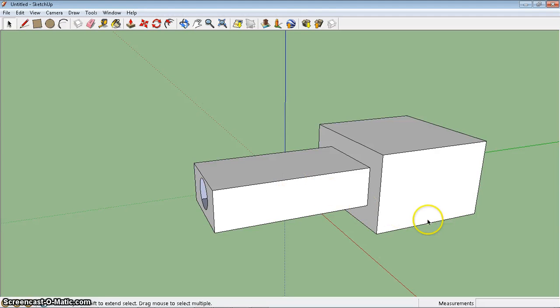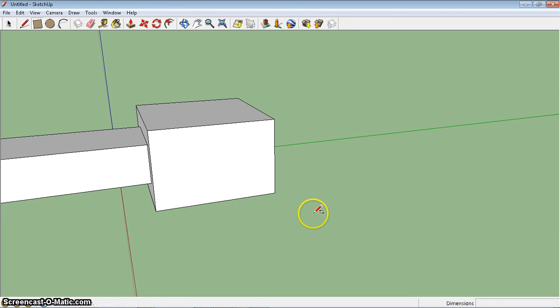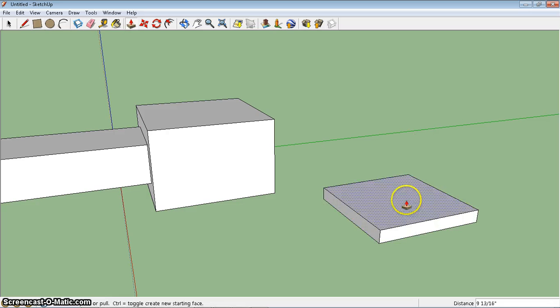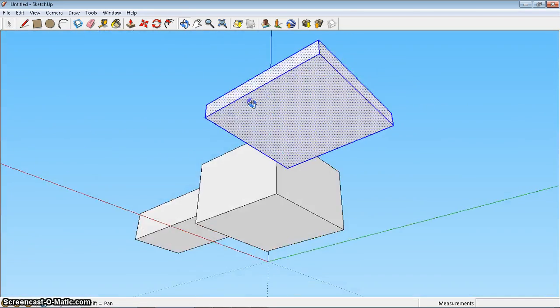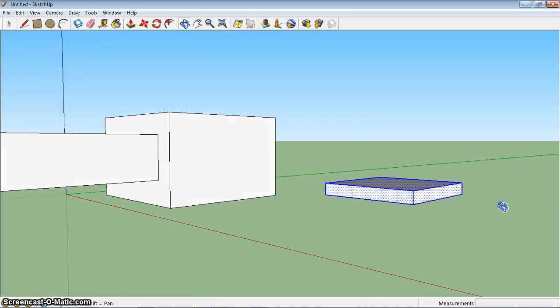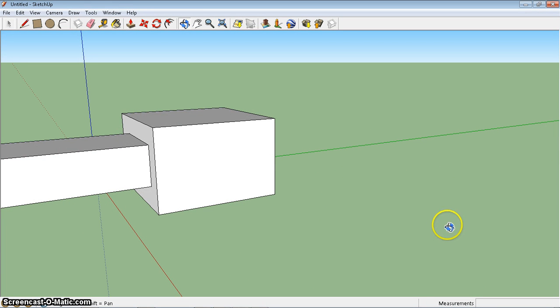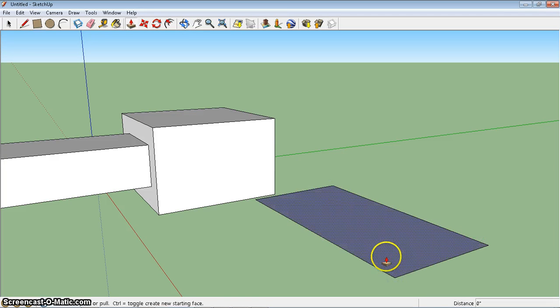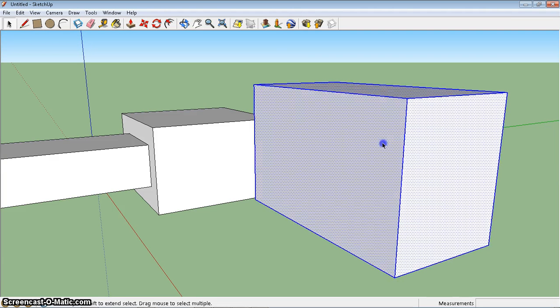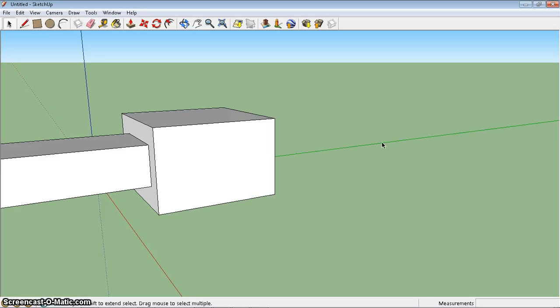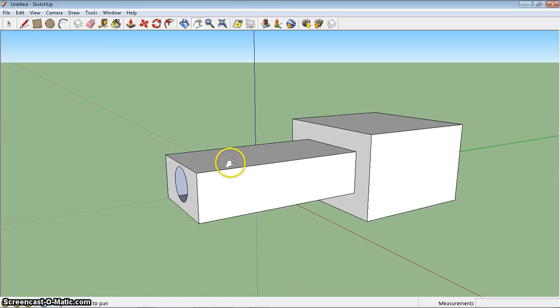If you want to select an entire object, and I'll draw another one, to select the entire object, it's actually a triple click. 1, 2, 3. And you'll see that everything on that object is highlighted in blue. It's completely selected, and I can press delete and delete that whole thing. So take a second and practice that. Triple click on just a standalone object. 1, 2, 3, delete.